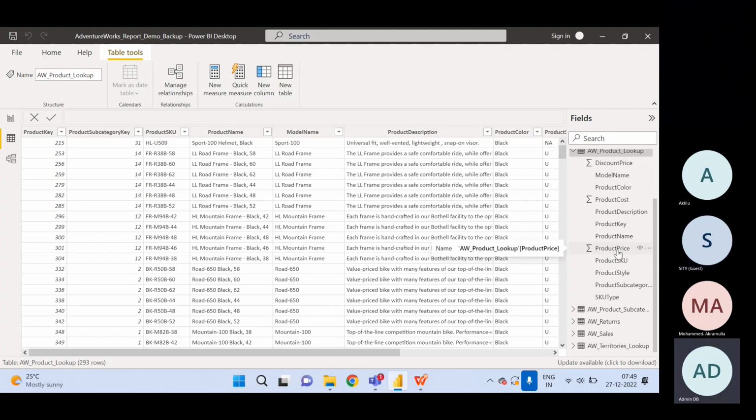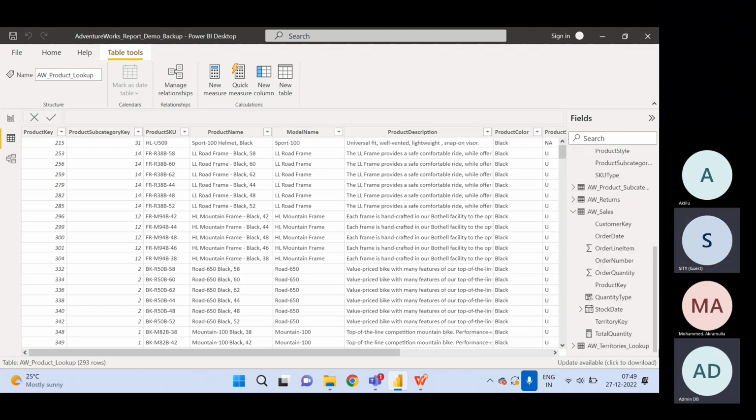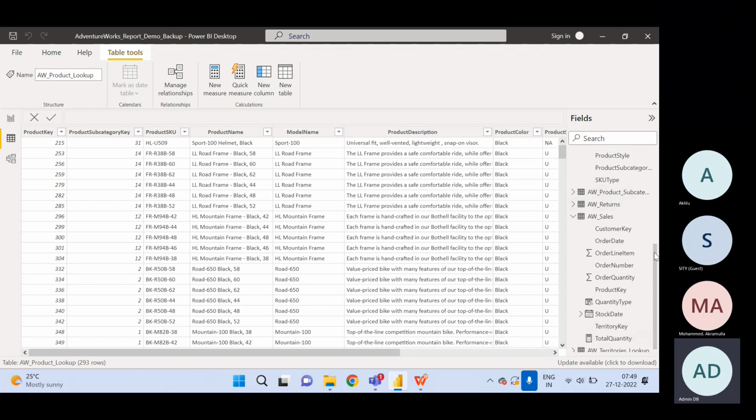Let's say I want to pull this product price for each product key into the sales table. Under the sales table, we don't have product price. We have information about the sales only, right? So we have customer key, order date, order line number, order number, product key, quantity type, and total quantity that we had created.